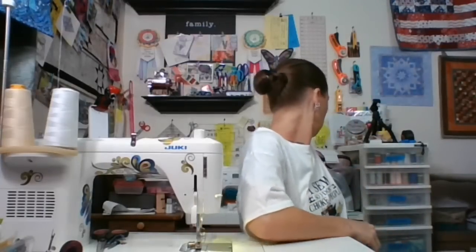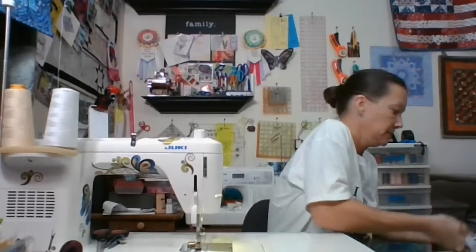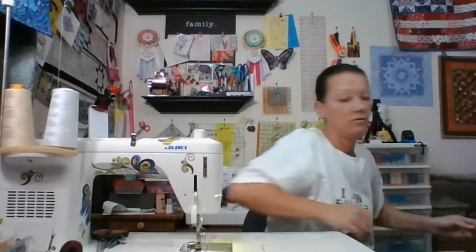Back to this. So you guys are marked. Everything is somewhere. Everything is somewhere. I'm going to put that over there for now.